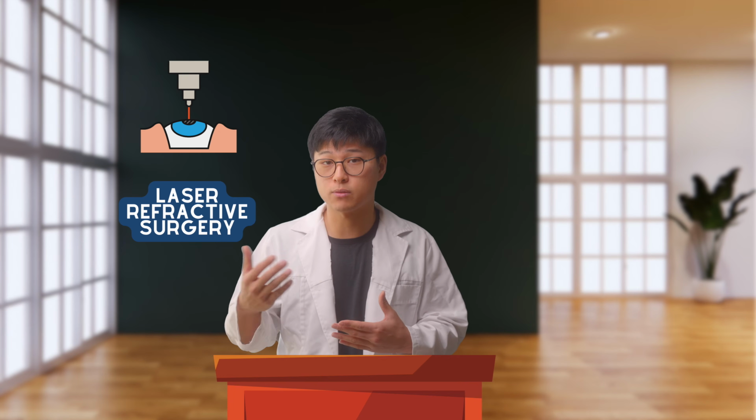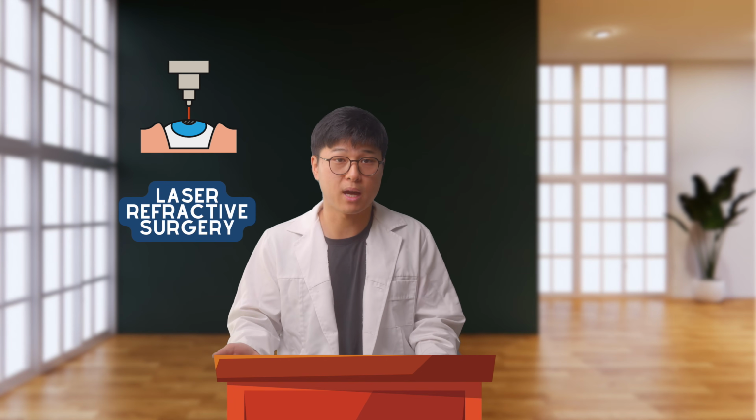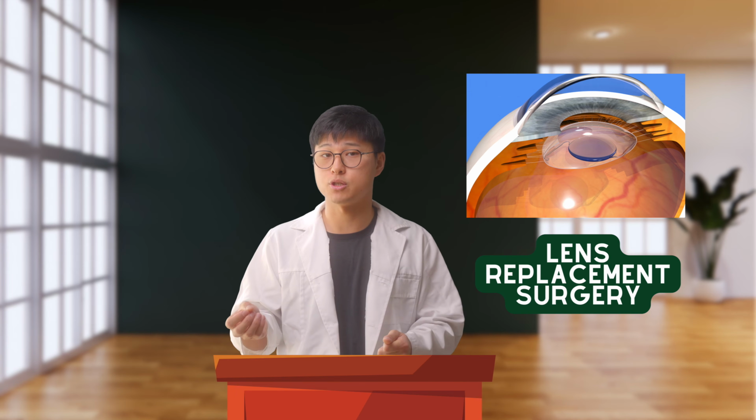At this point you might be wondering, well, if I have astigmatism, then what are my options to fix it? The best thing to do is to always stop further deterioration. Protecting the eyes from irritants such as dust, smoke, pollen, and avoiding the excessive rubbing of eyes can be a great starting point. A permanent solution to this problem could be in the form of laser refractive surgery, also known as LASIK or SMILE. And those with larger amounts of astigmatism may opt for a lens insertion surgery, or even perhaps a lens replacement surgery, which can all permanently correct astigmatism, given that it doesn't worsen afterwards, of course.